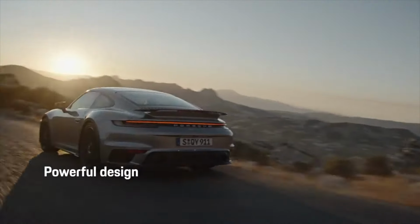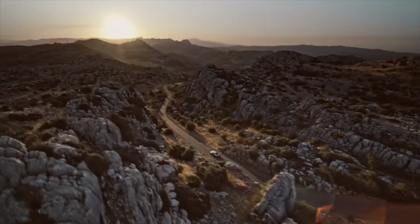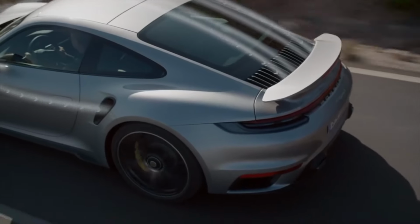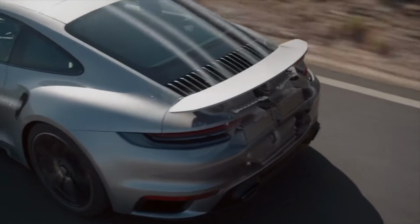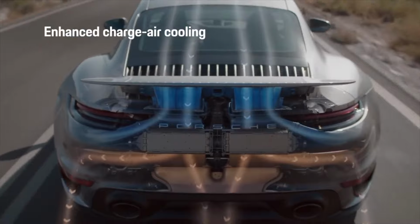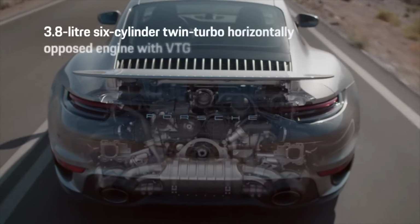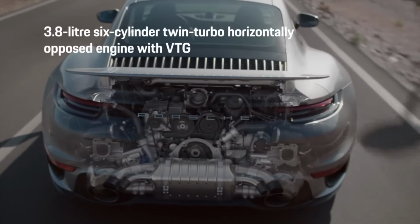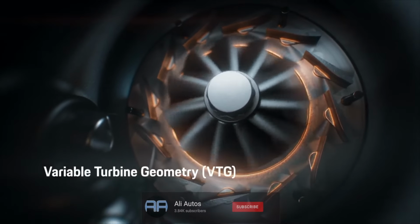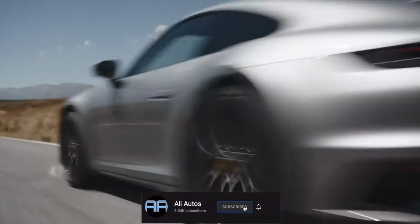In today's video we are going to be discussing the 2025 model year Porsche 911. This model year 911 is going to be called the 992.2 version, and it's going to be bringing some new changes. We expect to see slight design differences on this vehicle, but the biggest change is going to be the powertrain. We expect to see some hybrid engines for the first time ever on a 911, and I'm going to be covering all of that in today's video, so stay tuned.